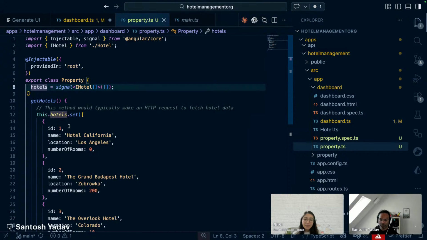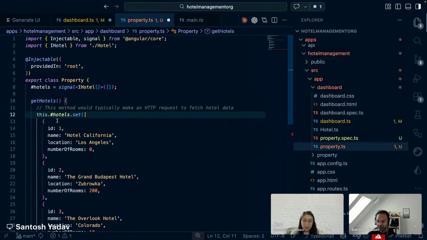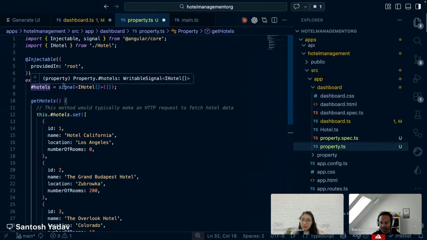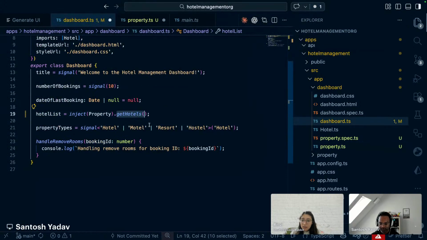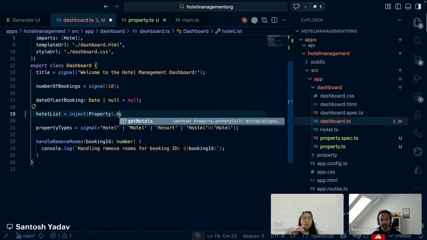And I wanted to talk about one more thing. We have a habit of writing this private keyword, but JavaScript actually allows you to have another syntax for private variables. Interesting, not a lot of people use it. It's called hash. So this is also a way to tell that this is a private property, and let's see if it actually is. This is not visible. Yes, you can go ahead and do it.